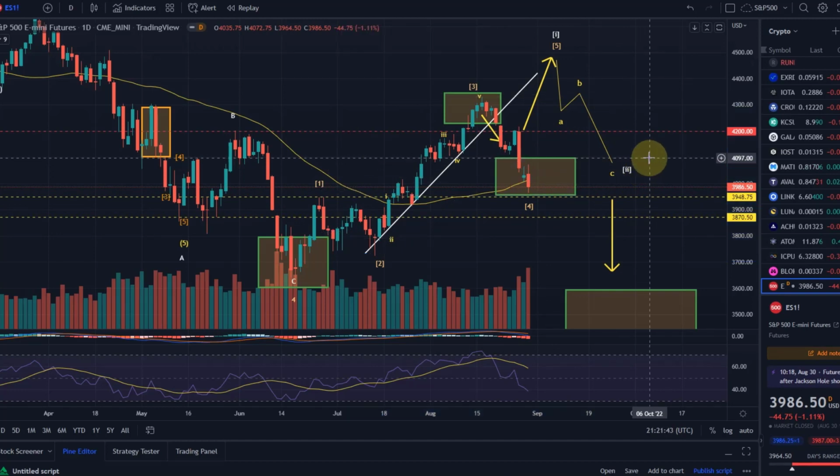Now, I can't guarantee to you that this is going to stay a wave 4. Because if we go down just a few dollars more, so if we cross the $3,948 level and get into the price range of the wave 1, we cannot count this anymore as a 1, 2, 3, 4 pattern. But I told you up here that this move down will be a stress test for the bullish scenarios.